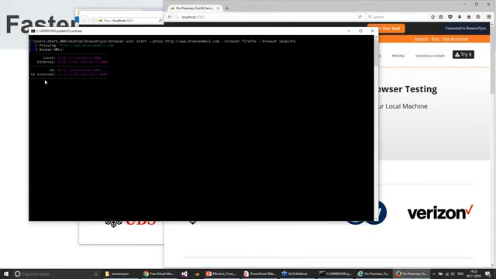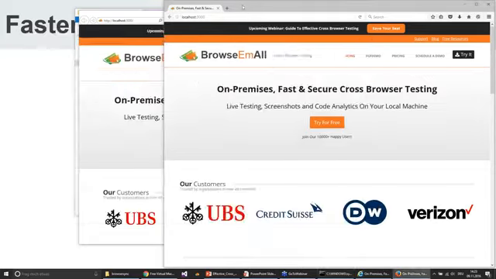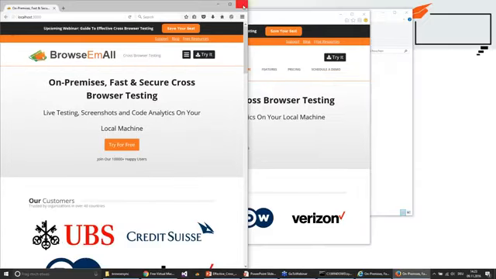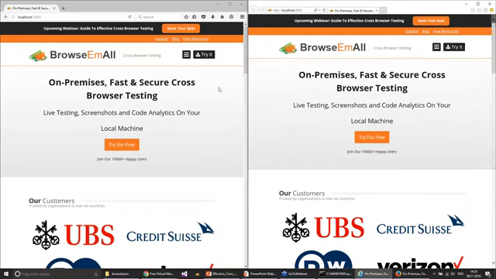Here we will start up the BrowseSync. Let's take a look at the command line, where we will be testing BrowseEmAll.com with Firefox and Internet Explorer. And as you can see, the tool has opened Firefox and Internet Explorer here.